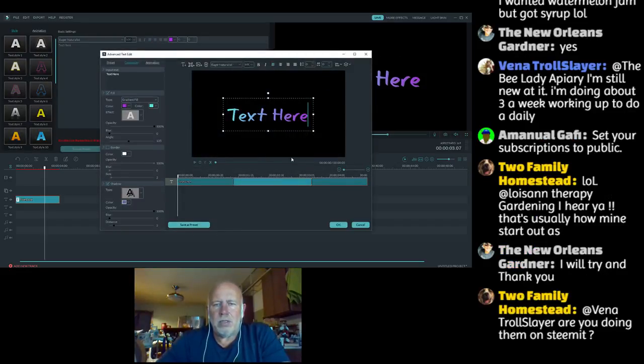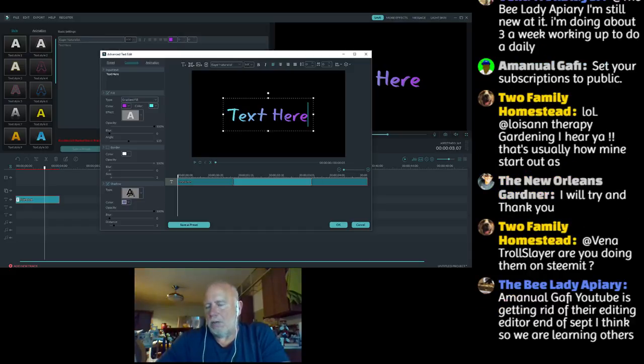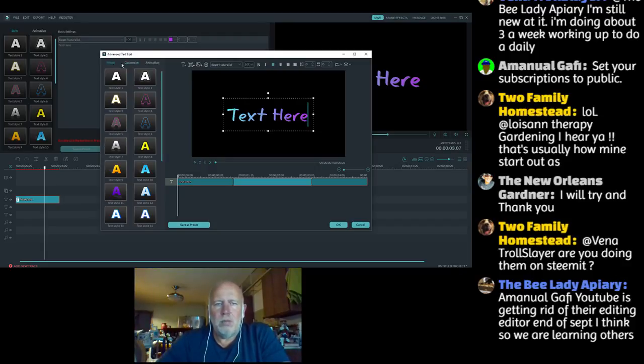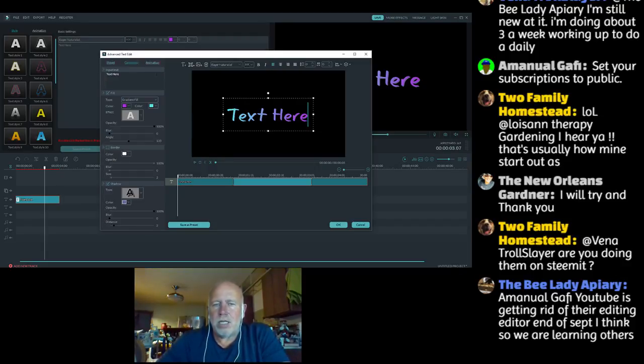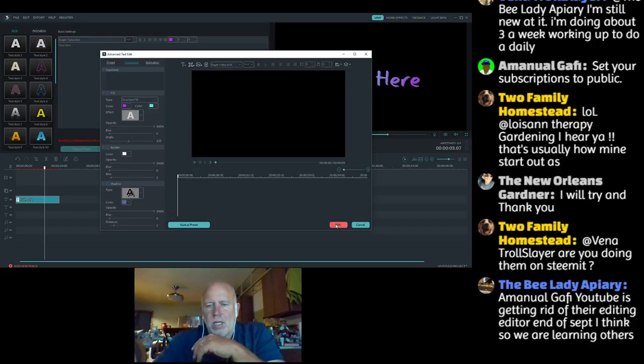Go into the advanced. All you can change is the text. You cannot change the background. You just kind of have to live with that. But you can make it any text you want, any length you want, or no text. I highlight this and just delete it. Say okay.